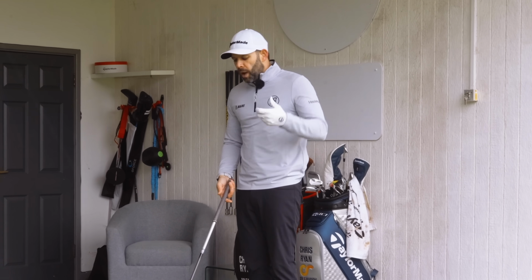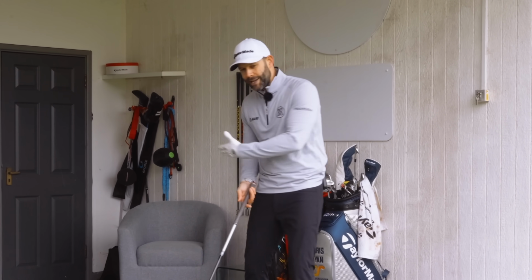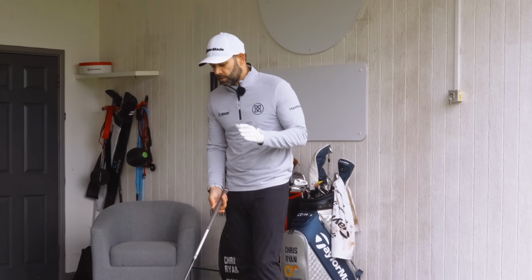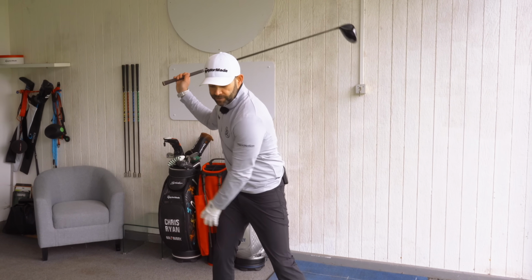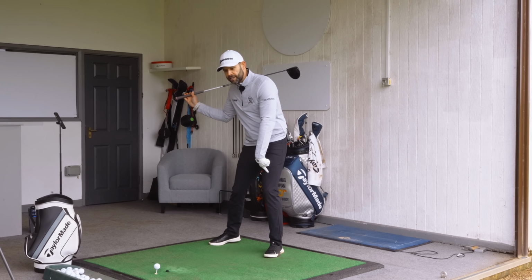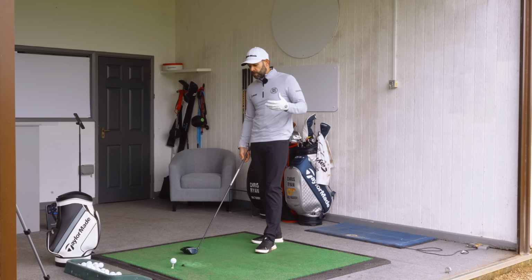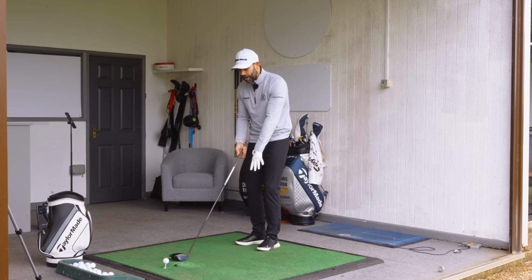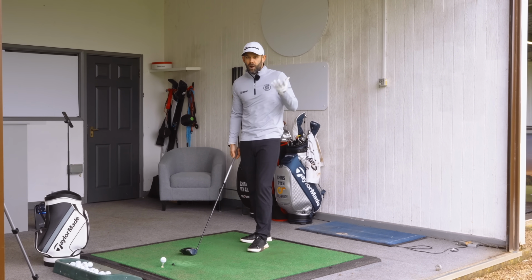So you might have heard terms like move your weight in the golf swing or shift your weight to your lead side. It's not inaccurate, but it can be described a little bit better. What I would rather you do is, rather than getting to the top and thinking about taking that 100 kilograms and moving it to that left side, my thought process when I was really trying to achieve those high speeds was, in transition, to get this imaginary scale through my left foot to read as high a number as I can, way over 100.